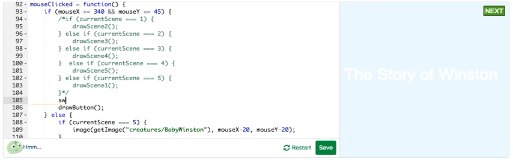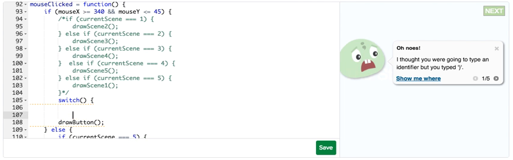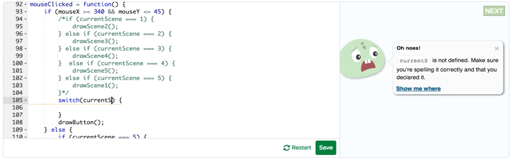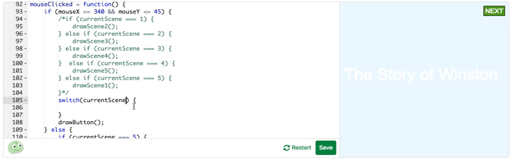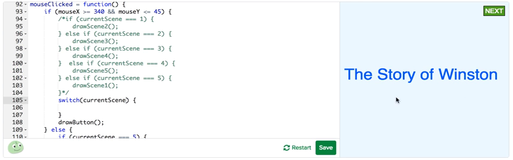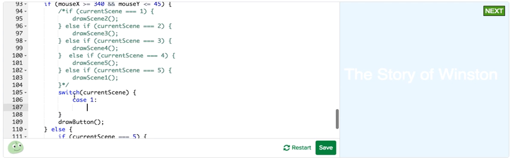interference. And so switch looks just like this with two parentheses and brackets, but we have to include an argument because that argument is very important for switch. And in this case, we want to make that equal to the current scene value. And right now, since we're on the title or the very start of the book, it's going to be equal to 1 right now. And whenever the current scene equals 1, switch is going to look inside of it and look for a case clause that has a value of 1.